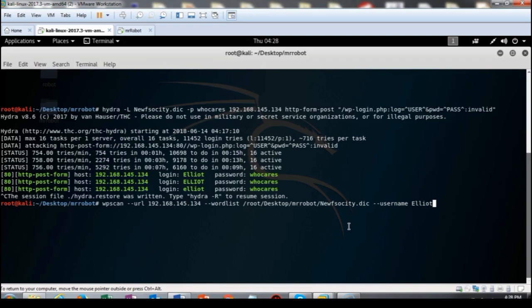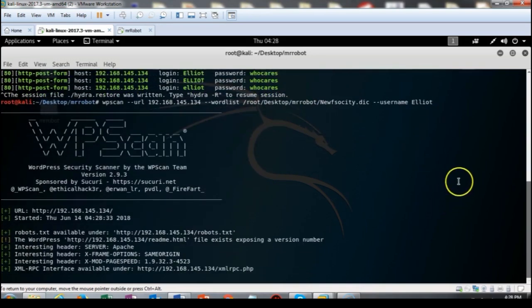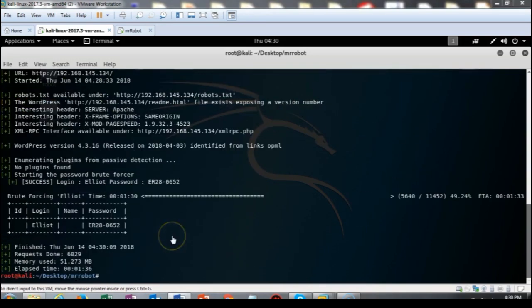Now we're telling WPScan that, hey, we have a username, but see if you can brute force and find us the password for this particular user. So we're going to go ahead and hit enter, and in just a moment it should come back and give us some information. After about 4 minutes, WPScan comes back and it gives us the password for the username Elliot.